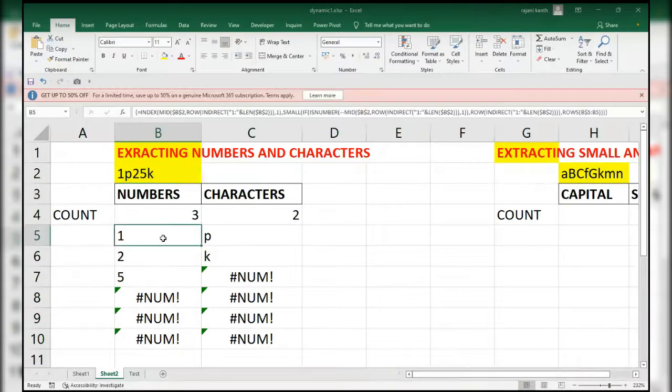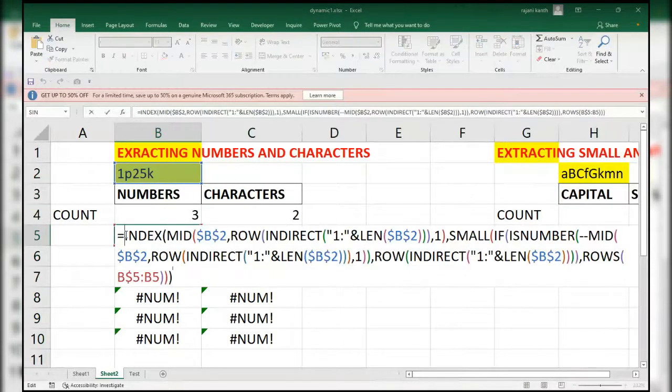And if you want to get rid of this error, I'll show you one formula, one trick. It's an array function, and when you are using a huge amount of data, for that you'll use Control Shift Enter. If you use if error, it will take longer to calculate in each and every cell.